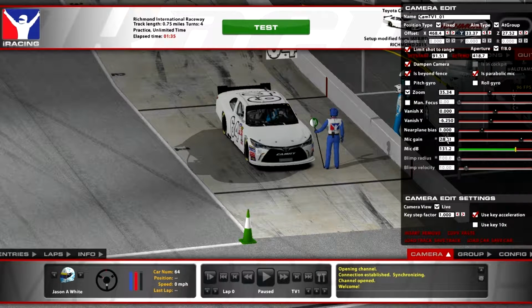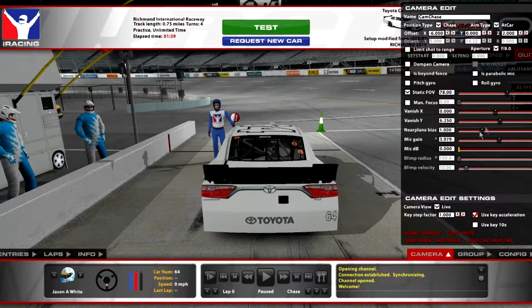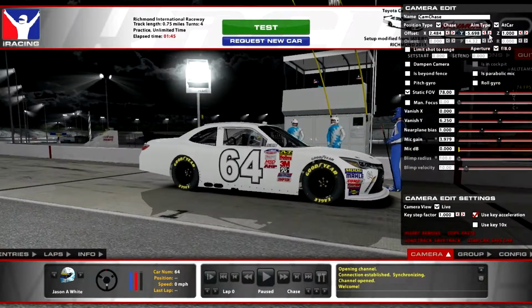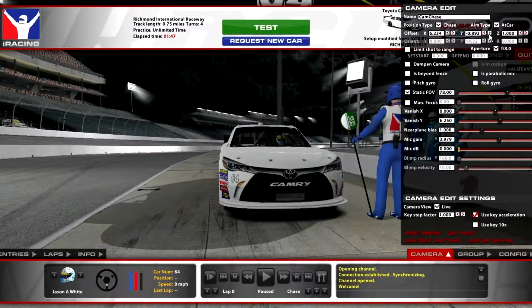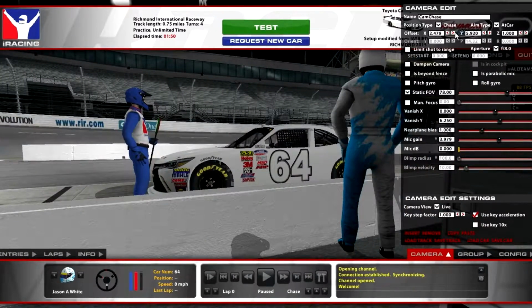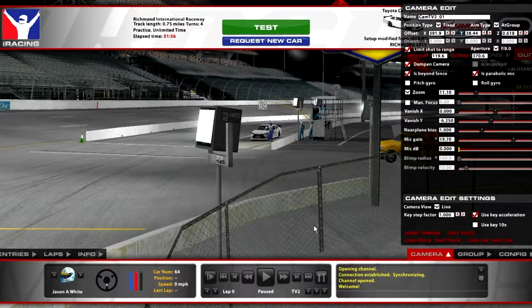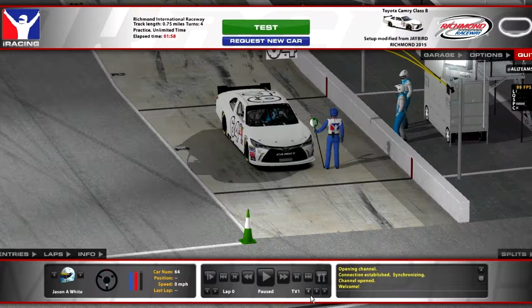Just pause that there real quick. I'm sure you guys would rather have a view of the car actually running around the track, but here's what the car looks like. It's not a bad looking vehicle, but yeah, let's get in it and drive it though.